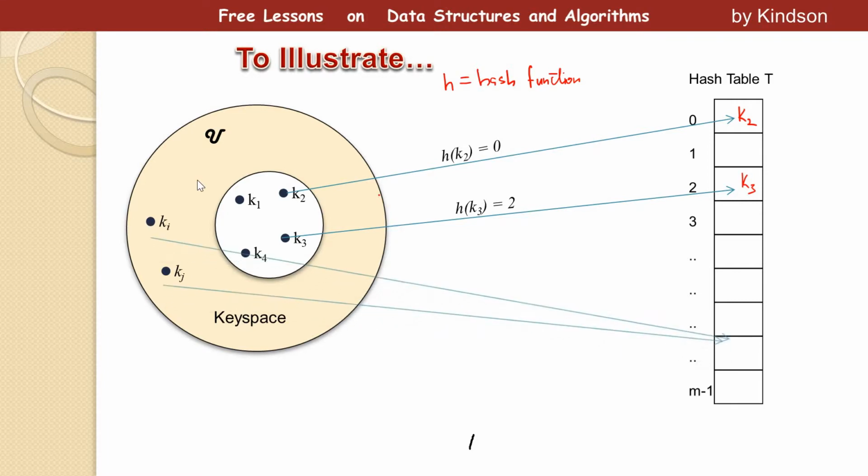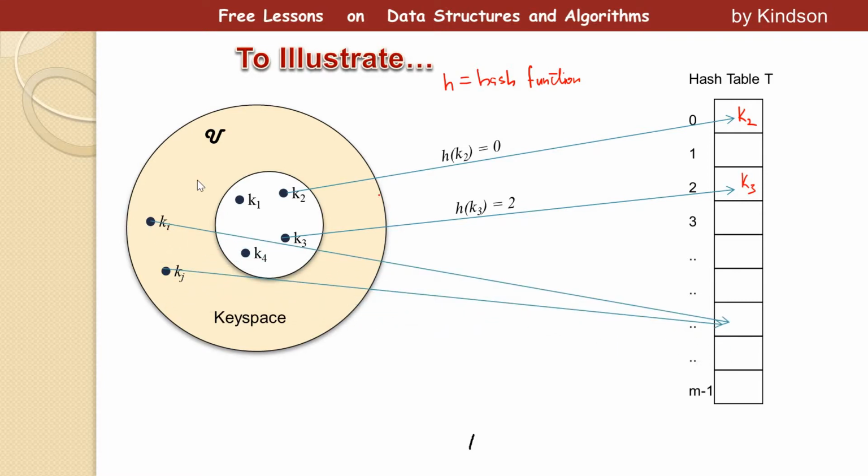But a problem might arise when we hash 2 items and they hash into the same position in the hash table. And what do you think this is called? Yes, you guessed right. This is called collision. And this is the formula for collision. Collision occurs if h(Ki) equals h(Kj) and Ki is not equal to Kj. So take a pen and a paper and write this down. So this is what happens when collision occurs.